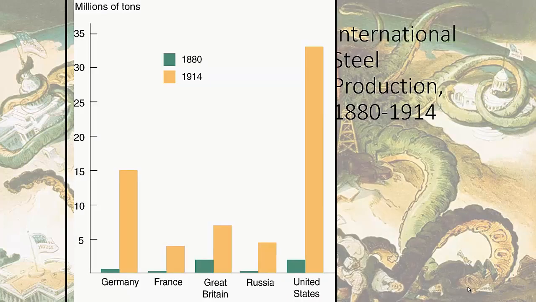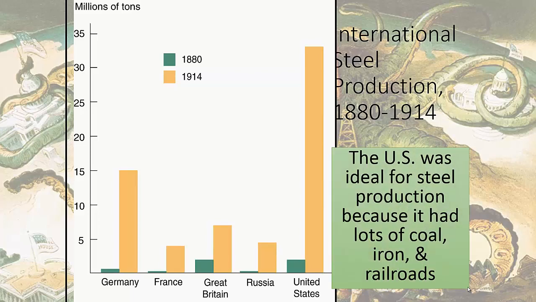The steel production is so high, here's a graph of it, that you see the United States actually produced more steel than all of Europe, not just England. But what's even more shocking is the growth that we see in this time period from 1880 to 1914, having about 6 to 8 times growth in less than 40 years.